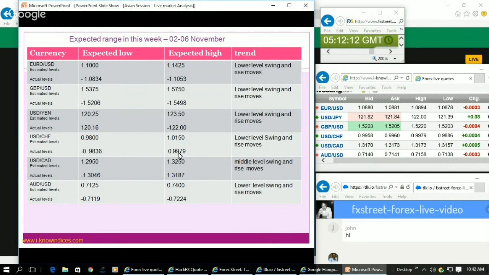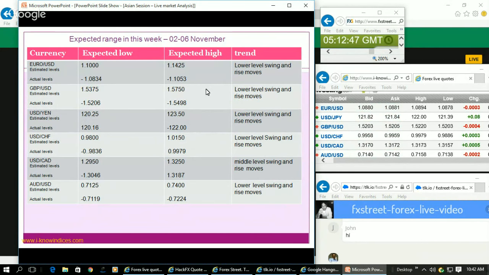And the way in which they are holding this closer to parity indicates that they are unlikely to do it today, and they might do it on Monday or Tuesday, go above the parity in the case of USD-CHF. And USD-CHF will be hovering around this level for a few weeks, and then later on only it will try to sustain above parity and continue to gain the levels. So similarly, in the case of USD-Yen also, they will slowly gain the level when Euro and GBP are also gaining the levels.